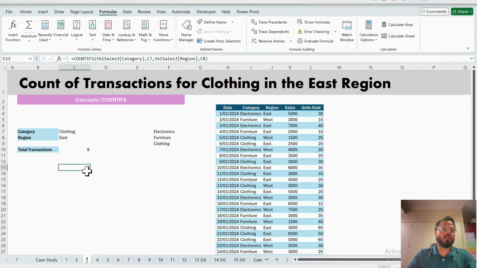So this is all straightforward. If you are able to understand SUMIF, you can easily understand COUNTIF. The only difference in COUNTIF is you don't have to mention the sum range, because you're not doing a sum. You just need to count a transaction, so you don't have to add one more parameter. You can see there is just one less parameter than SUMIF, right? So here we are able to solve this problem using the COUNTIF function.